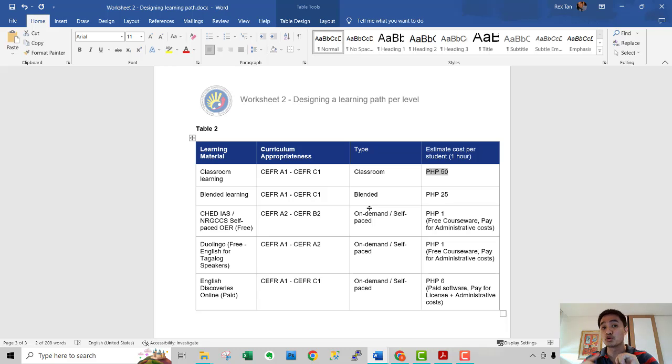There's a bathroom, electricity, water, etc. So the classroom tends to be the most expensive because it has the most costs associated with it. Typically it performs really well from an efficacy standpoint, but from a cost standpoint, the best performing things would really be the self-paced learning because they're just so much cheaper on a per person basis.